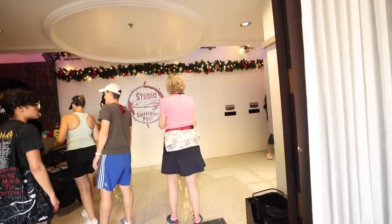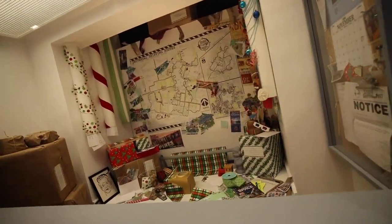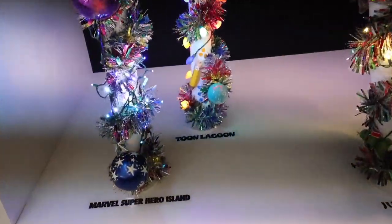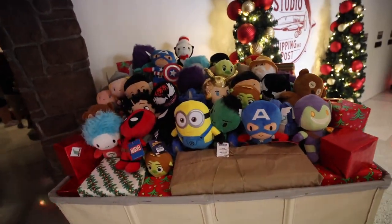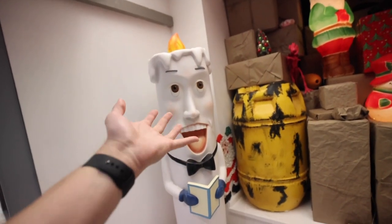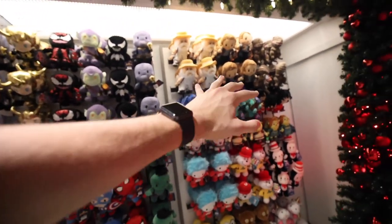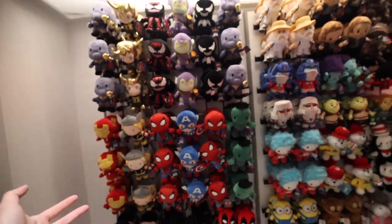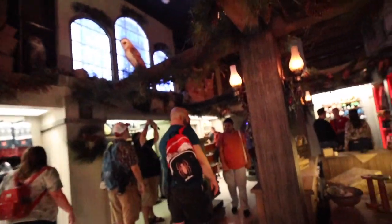I am nervous — let's crank up the exposure because I don't know what to expect. Studio shipping and post... is this supposed to be like a mail facility or something? Oh wow, okay! We already got some easter eggs up here — Marvel, Tomb Lagoon, Jurassic Park, Hogsmeade, Lost Continent, Volcano Bay. Oh my gosh, that's so adorable. Oh, I see a squirrel! I don't really know what this is — obviously it's a candle, but that's kind of creepy. Not at the Museum, anyone? They have an entire wall of plushes. Oh, they got the little Minion. Okay, into room one we go — oh, Harry Potter! Is this the outpost? Obviously.